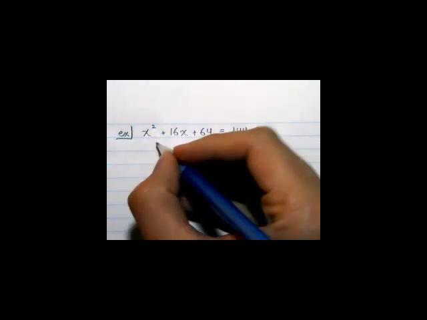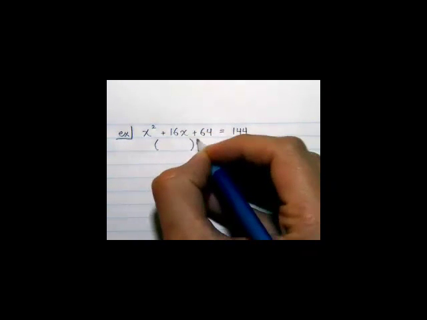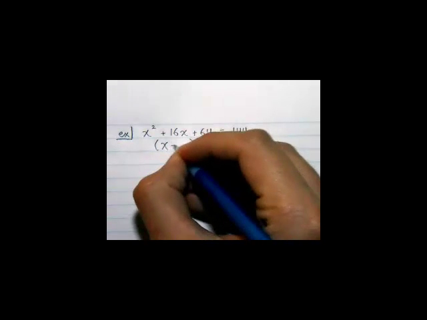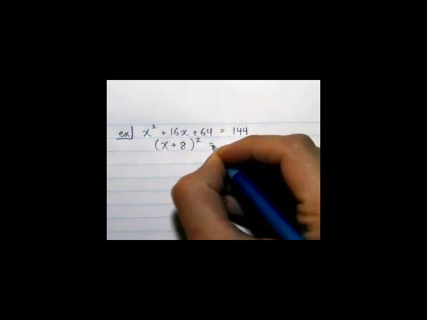Well, we're not quite ready to do the square root of both sides, but we've got to write it in the parentheses with the square first, make it that perfect square look. So what would this be squared then? x plus 8. Everybody catch that? x plus 8 squared equals 144. Hold on just a second. All right. Now we're ready to square root both sides.